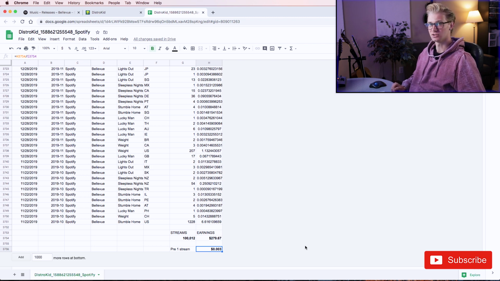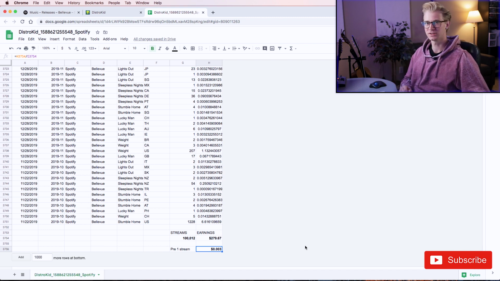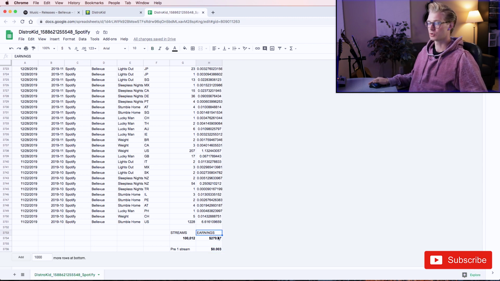I know Spotify gets a lot of flack about paying their artists not very well at all. You gotta keep in mind, a lot of artists too are signed to record labels and they might be giving up 50% of this number, or if they're on a major label, more like 80 or 90% of this goes right to the record label. So could you imagine only getting $28 off of your 280? For 100,000 streams, you end up with only $28.